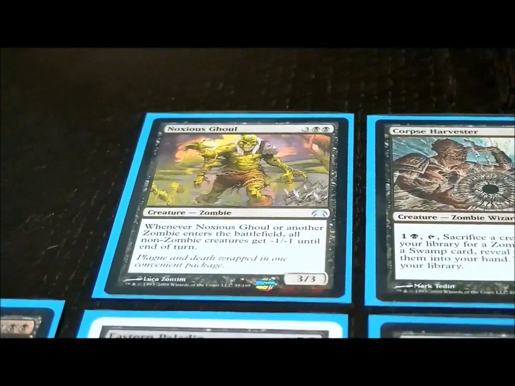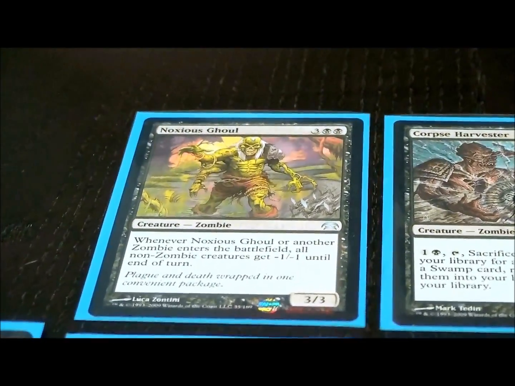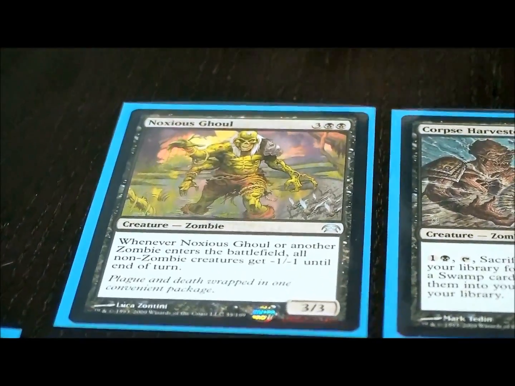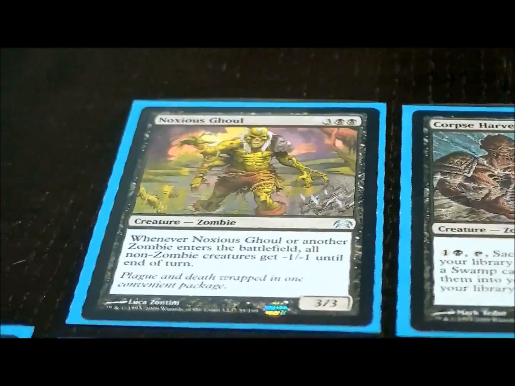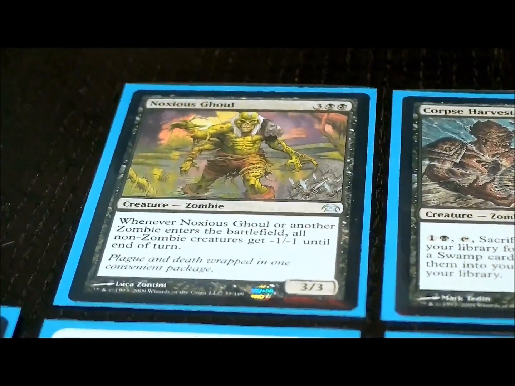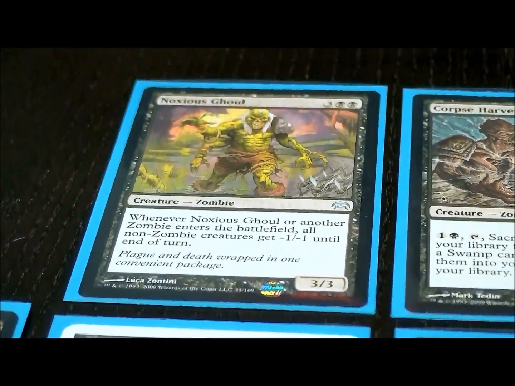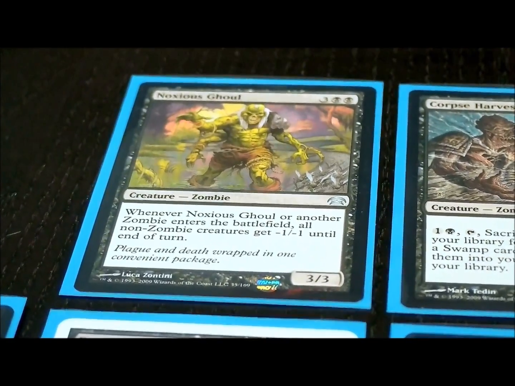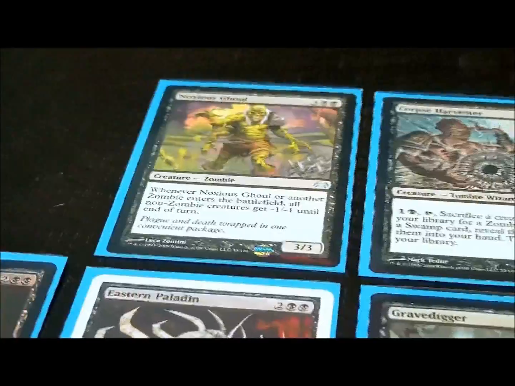Noxious Ghoul. Can't stand this guy. Tokens, well, they don't really stand a chance against him. And other creatures in general that are small will get taken out really easily. Especially if I have multiple zombies in hand, I can take out pretty much a lot of creatures. That's always a good card.